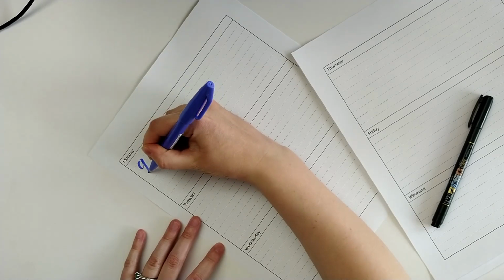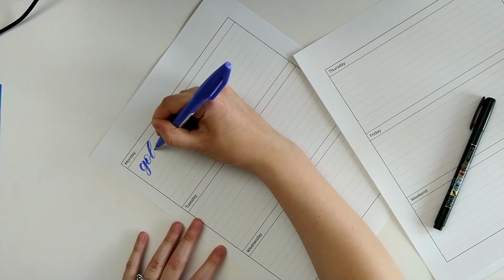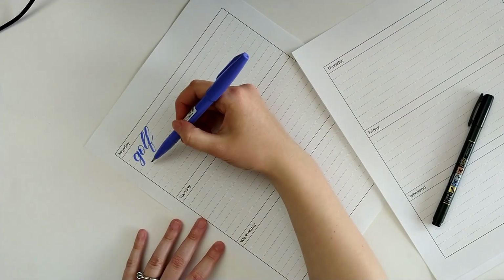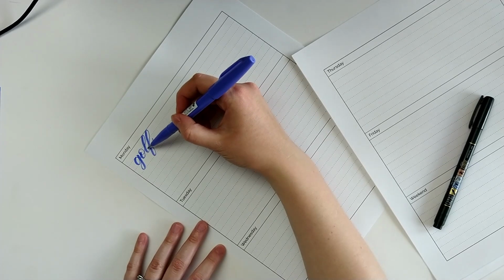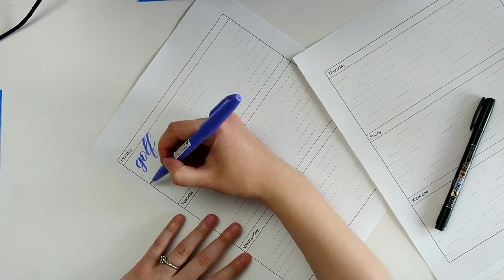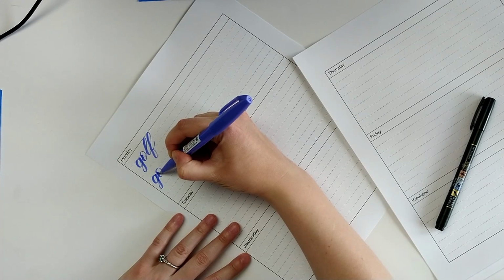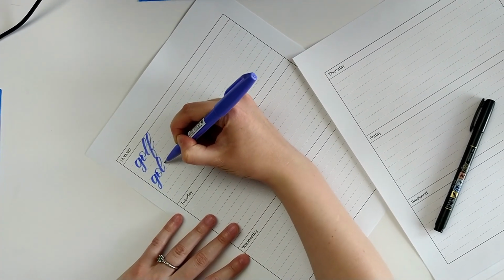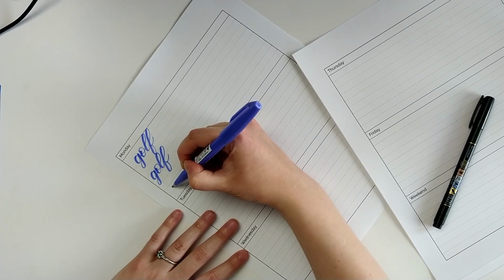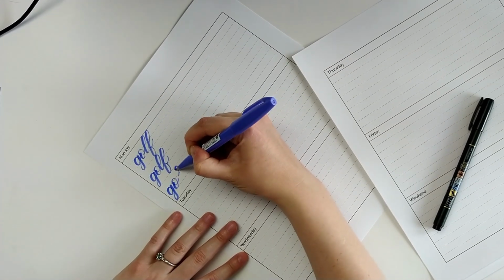Golf. G-O, and then an ascender, L, and then F, which is both an ascender and descender, right? You're going to have trouble if you don't have extra space fitting these ascenders in between these descenders on the next line. But with the extra space, you can just have them barely touch. And in this manner, you can get 3 practice lines. That is the difference between having 8 and having 9.